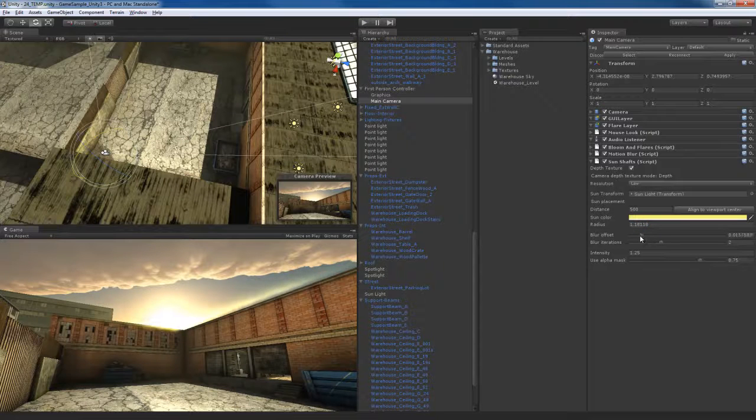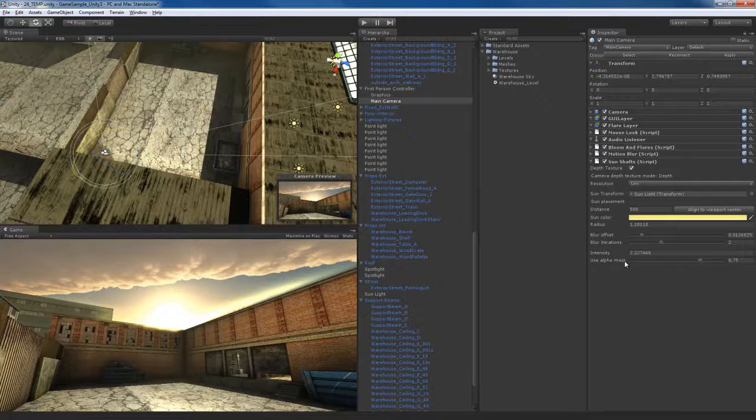You have a blur offset. If I knock that down, I get no offset on the blur. If I increase that too much, you can see how the sun shafts get offset right there. See that? I find keeping a little bit of offset pretty good. It looks pretty nice. We have a blur iteration, so that'll help to blur that out. If you don't have any, it'll look kind of stiff and sharp. You probably don't want that. So adding a couple of blur iterations can look pretty good. And then of course intensity, we can intensify this effect as much or as little as we want.